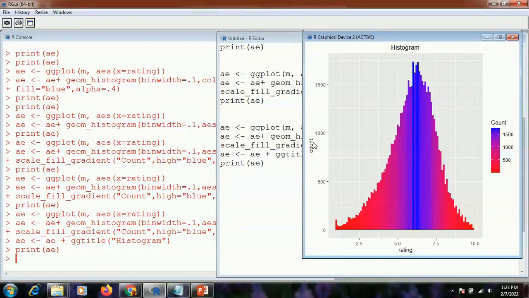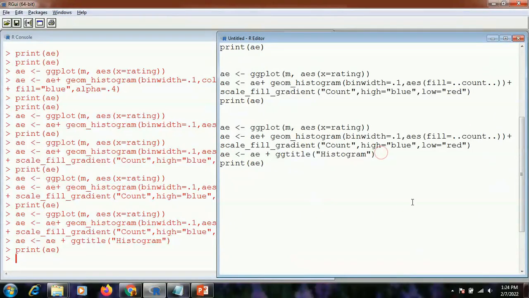Similarly, I can change the x-axis names and y-axis names as per my wish. So I can write plus xlab, maybe I want to name it as movie rating, and plus ylab will be count of rating.